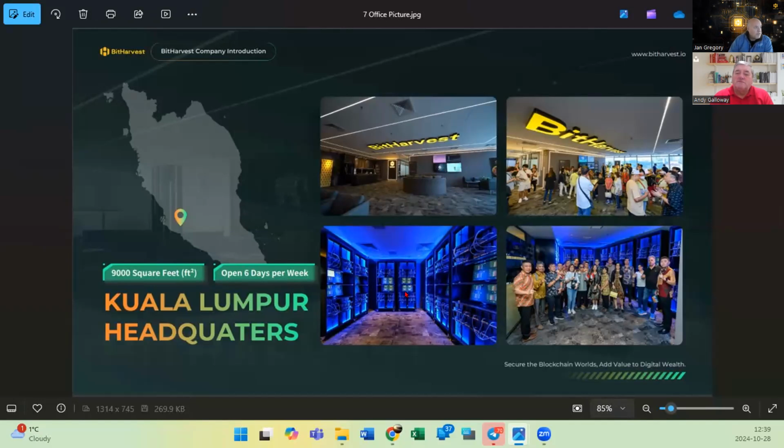So these are all boosters in here, and this is a real office. These are real buildings. This is how we got involved: my friend was having lunch in his hotel, looked across the street and saw BitHarvest on the door. BitHarvest, what is that? He walked across the street, walked in the front door, talked to reception, and asked, "What do you guys do?" And they talked to him about it. He said, "Wow, this is the best thing I have ever seen." And that's how he told us about it.